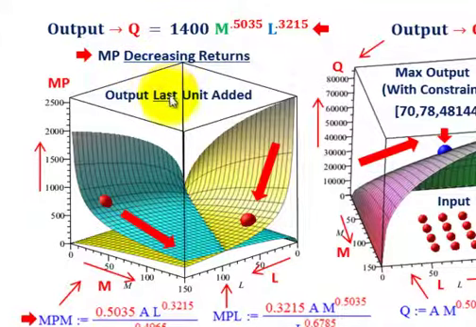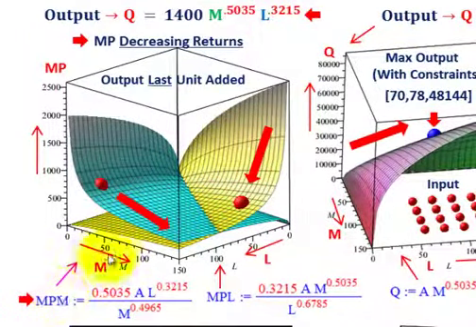We'll start out by looking at our first 3D plot. Shown in greenish blue, that's our marginal product of material. We start out with 0 and increase it up to 150, and along this, that's shown in bluish green. And then in gold, that's our marginal product of labor. So these are the equations that we came up with, those differential equations when we solve for the marginal product of material and then the marginal product of labor. Okay, so you see what's going on here.